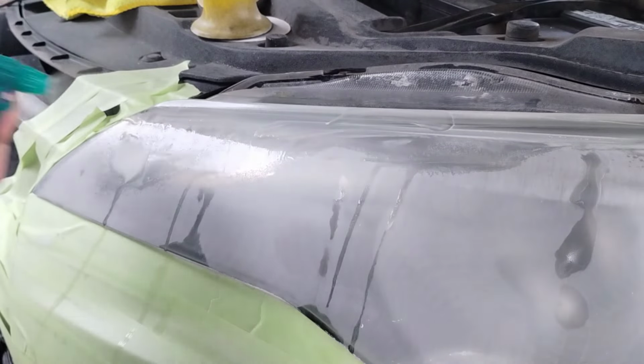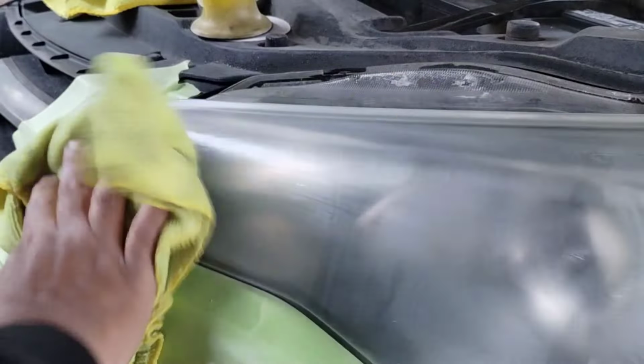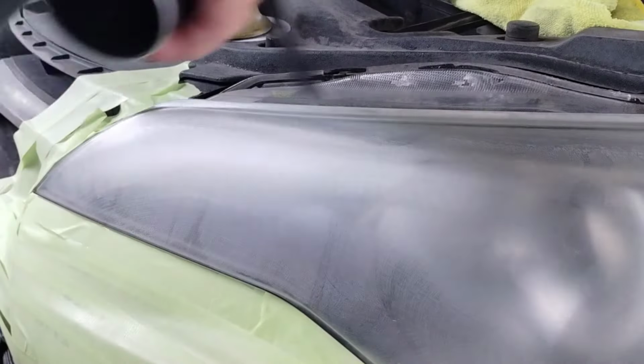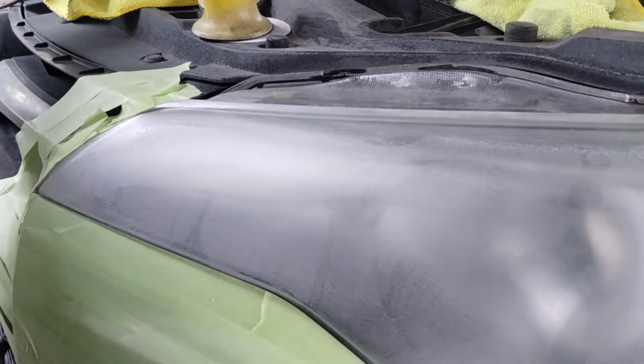Make sure that you dry off all of the moisture before you get started again. Because once again, the wet sanding technique is a lubricating technique. We're not doing that. We're doing a real, true headlight restoration of the highest level.